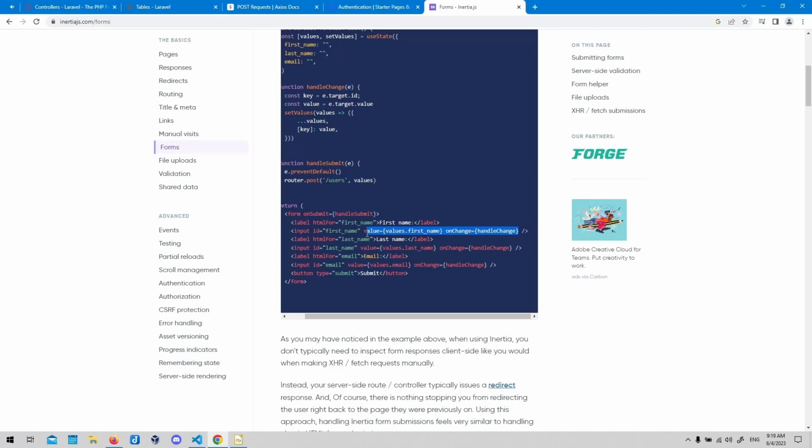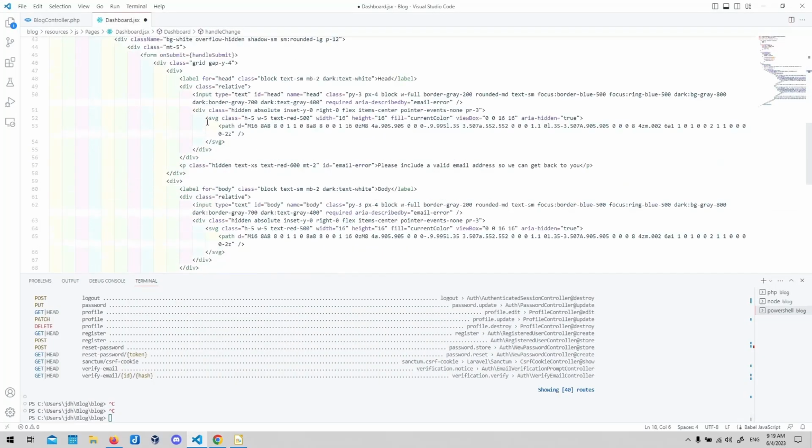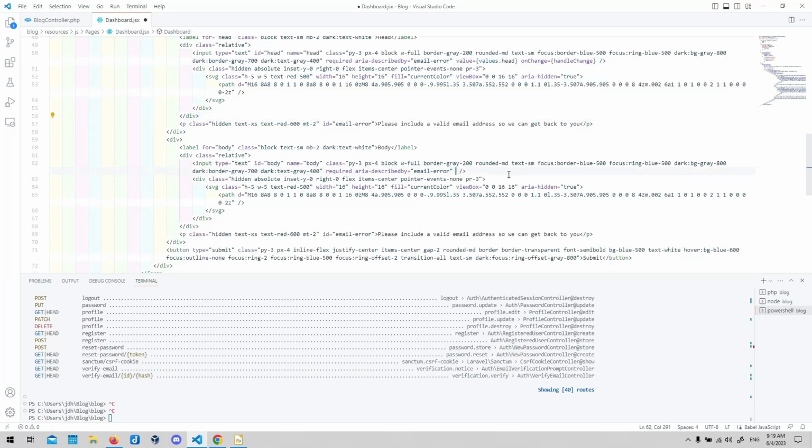We'll say that we're copying these values on change, handleChange, input. Paste it into here. We'll say head, values.head, and then we input number 2, paste here, values.body.